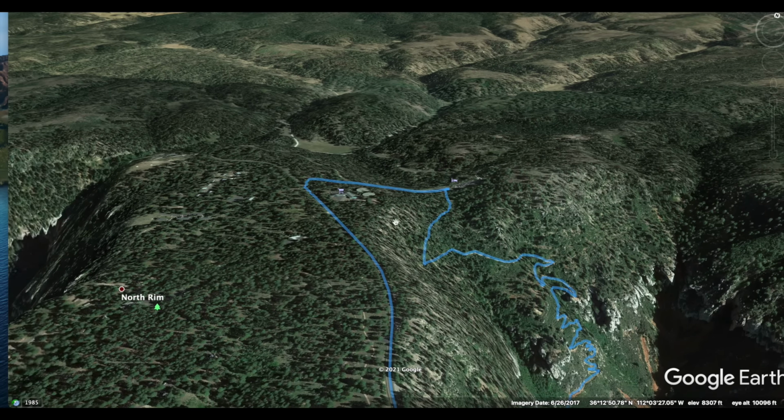And don't worry, the trail is always at least 4 feet wide. It is designed for mules, and mules can pass here. It's really safe once you get used to it. It might probably look worse on the video here, but it's not too bad. Then after the switchbacks, we kind of level out for a little bit, and you can cruise here.